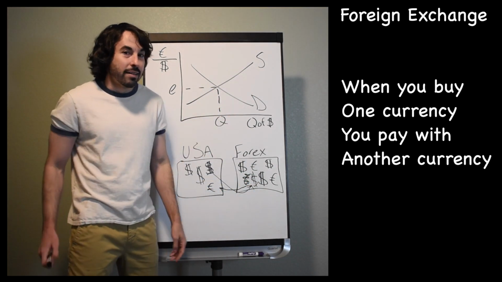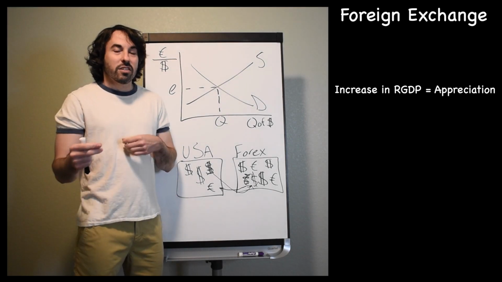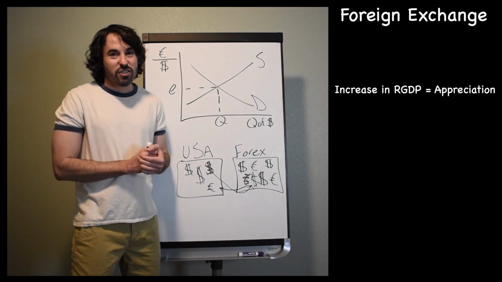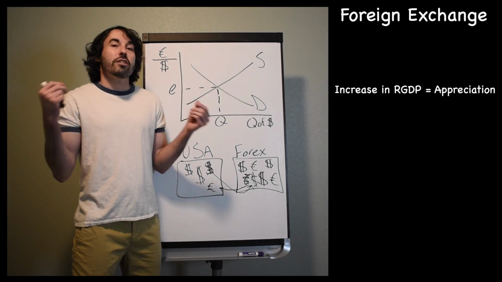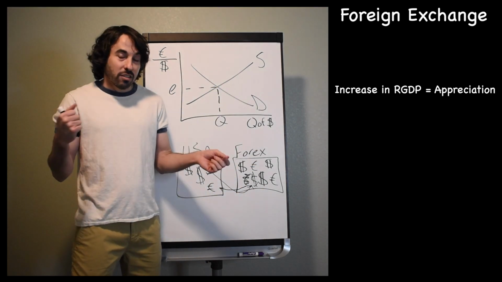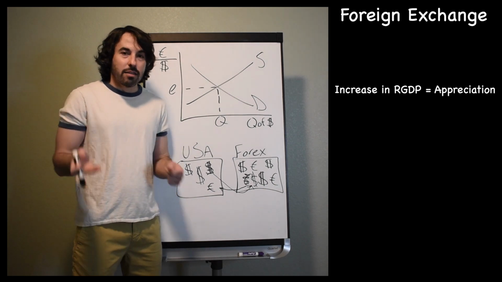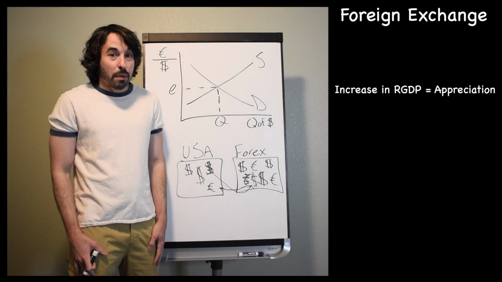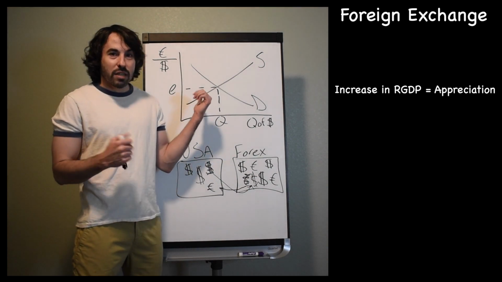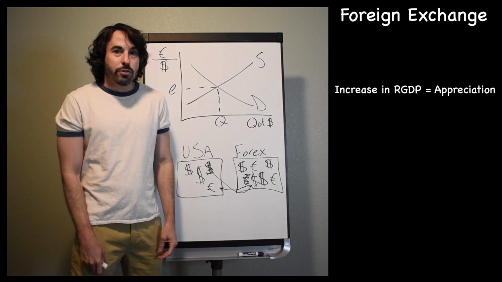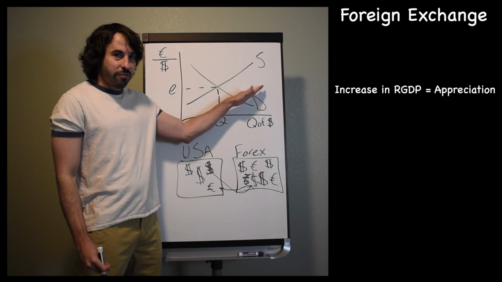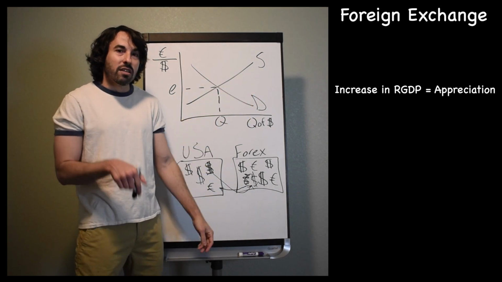Now real quick, let's talk about some of the things that cause currency to change values. The first is growth. If the real GDP in a country is increasing, that means the real national income is up, the unemployment rate is down, and the currency is going to depreciate. This is why. If a country's income is increasing, people who now have jobs are going to go buy more stuff. That's what you do with a paycheck. And they don't only buy stuff made in the US; we're also going to buy European stuff from the EU. When we purchase those European goods, we have to buy euros, and we sell our dollars into the foreign exchange market, and that makes the US dollar less valuable.